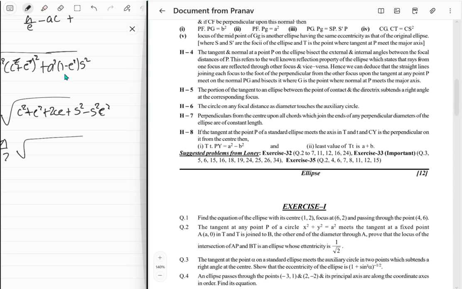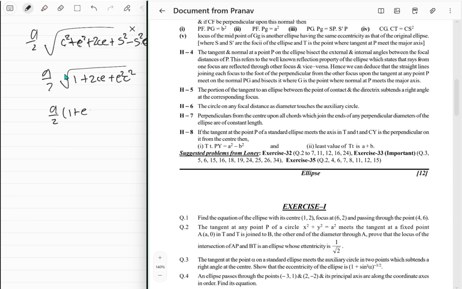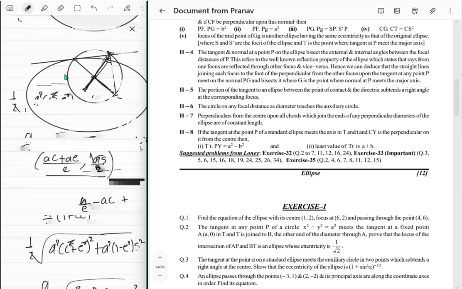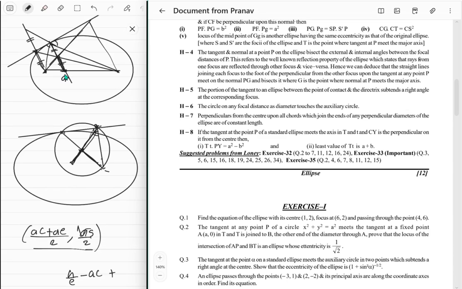I don't know. Okay, then this just becomes, this is 1. Then e squared, okay, that's going to be 2ce, and then plus e squared c squared, which is a upon 2 times 1 plus ec or something. Hey, isn't that right? Oh yeah, it is. It really is. We already got this expression somewhere. I don't remember what this actually is, but that's this distance, right?